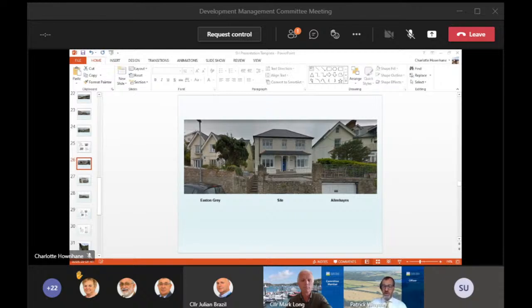Personally, I think it would be a real struggle to say this would have an adverse impact on the wider AONB. I think it's more to do with the built environment and the conservation area rather than the wider landscape. But obviously, that's an issue for members to take. I say personally, I would struggle to see how we could defend the impact on the AONB. But I think there's an argument to be had around the impact on the conservation area. And can I suggest that the precise wording of the reason for refusal is delegated to myself in conjunction with yourself, Chairman, and Councillor Long, being the proposer and seconder for the motion.